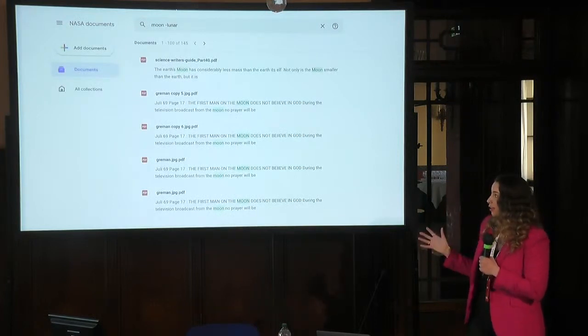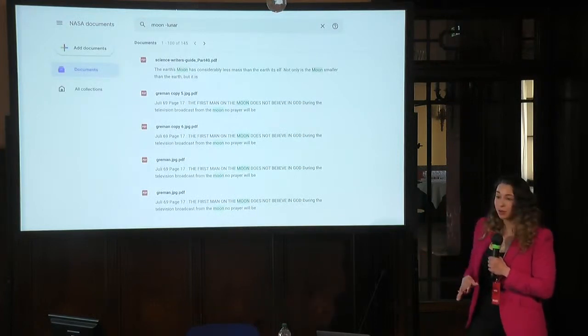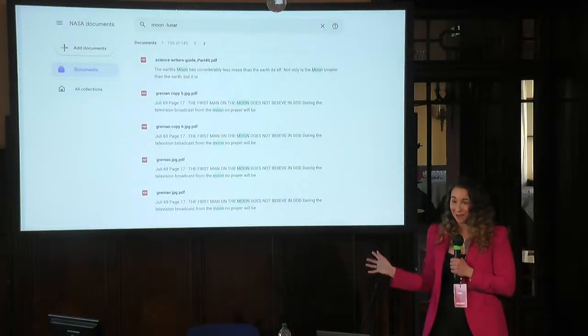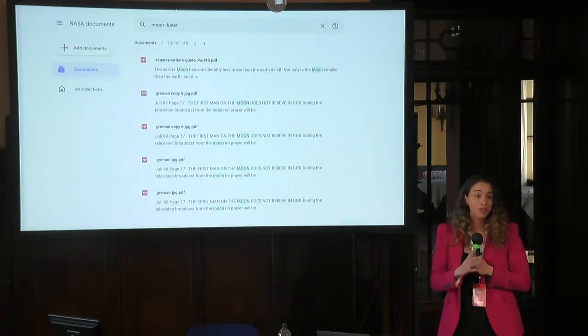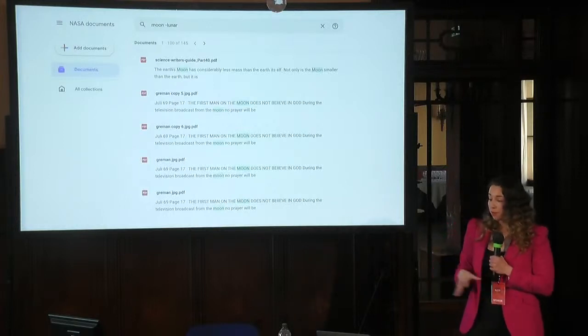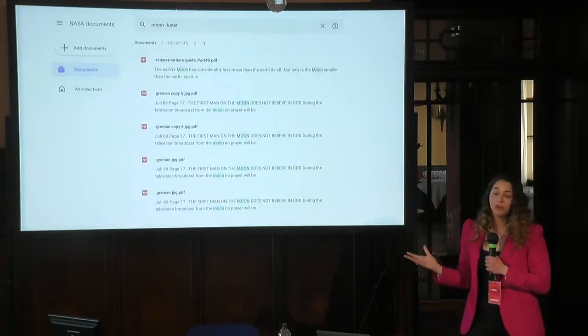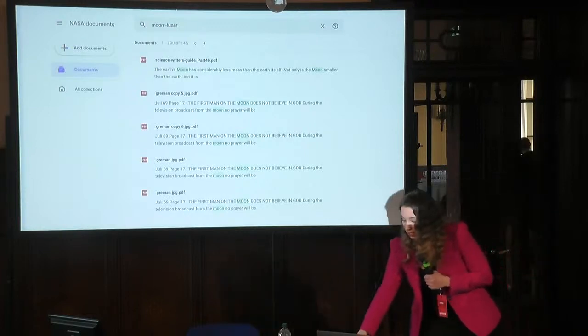I taught this a few months ago, and a gentleman in the audience had already uploaded 1,000 documents during me talking about it and was already using the tool. So if you've got a hard drive or a computer with you while you're in Perugia, just have a go with this tool, okay, because it's so, so easy to use.